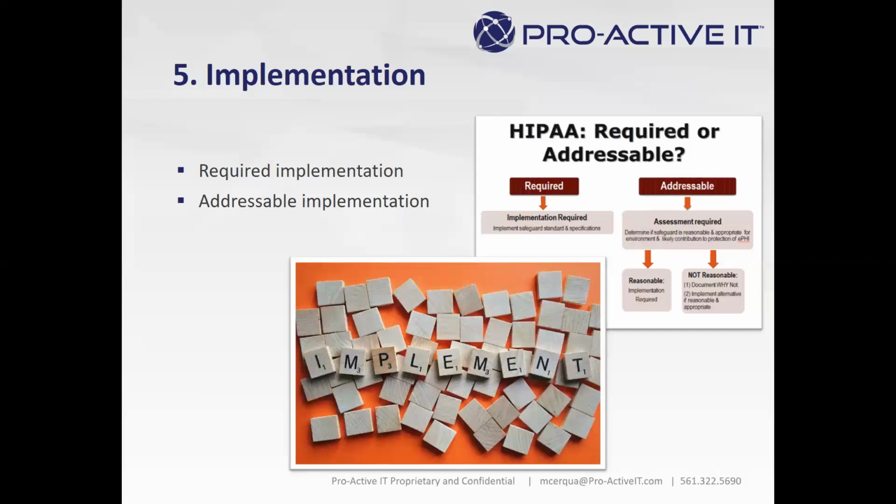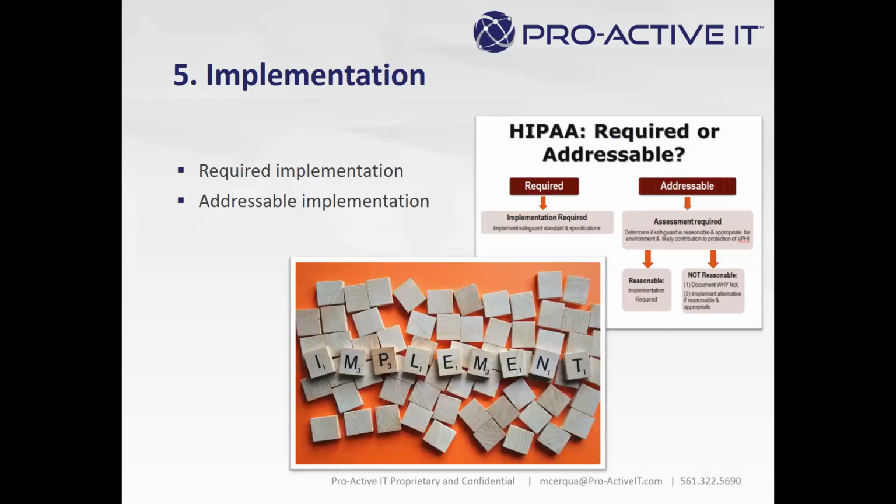In this case, the decision and all of the information that went into that decision, it's important that that gets documented. So whether you do it or whether you don't do it, you have to document why you made that decision. So for example, all covered entities, including small providers, need to determine if encryption is a reasonable and appropriate standard for their environment. This may or may not work for everybody. It doesn't mean it's optional. It means that one must have an assessment done to see if encryption is going to be reasonable and appropriate. You decide if you can do it, you decide if you can't do it, and then you document that decision.